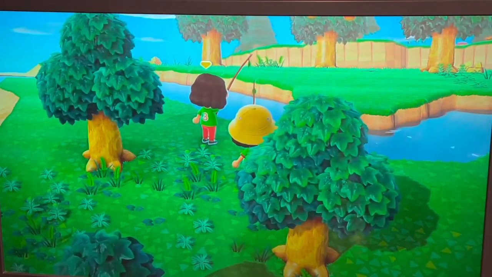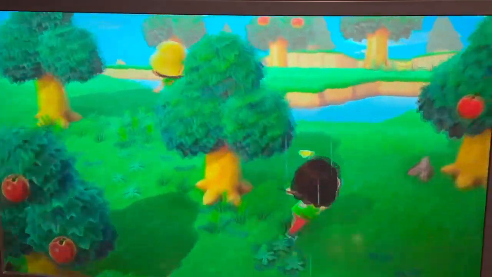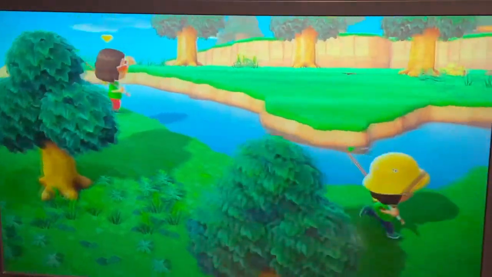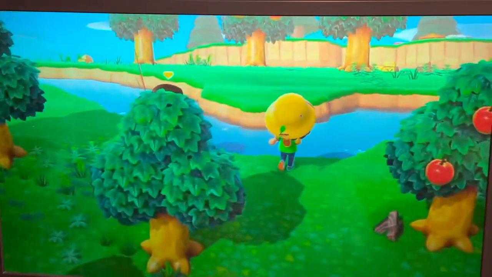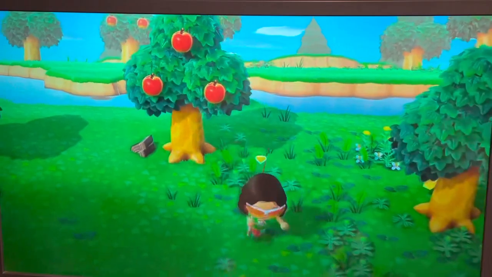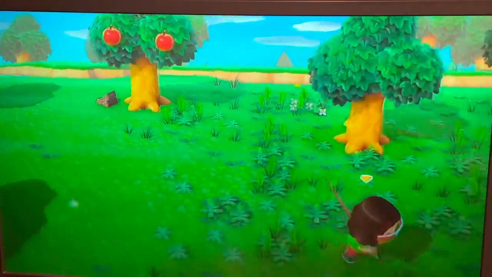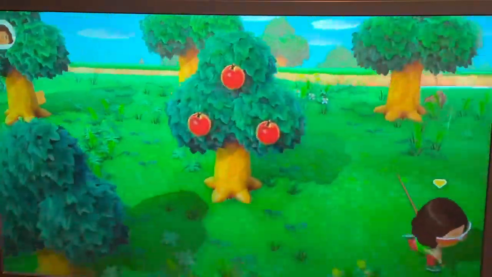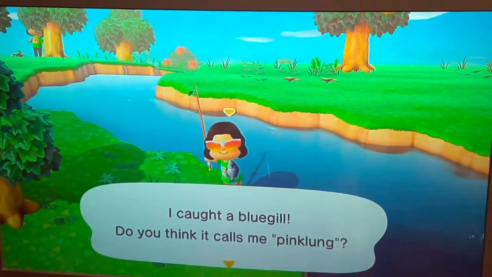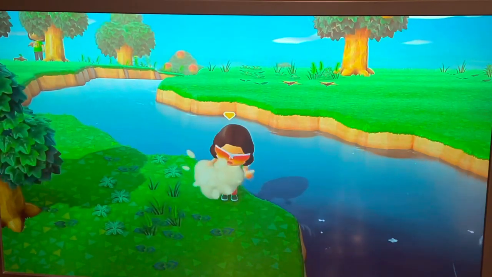Wait, why did I just jump? Change the angle. I can't change the angle. Yeah, you can. How? You press one of the buttons. Press like A. Press A. Okay, so I just got another fish.